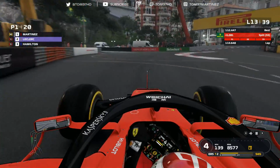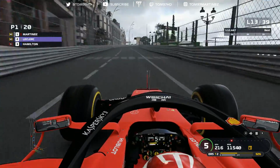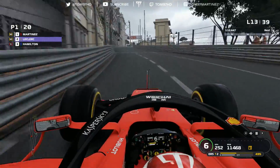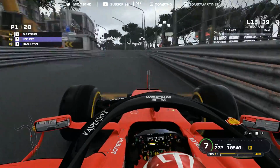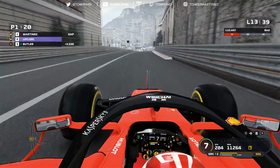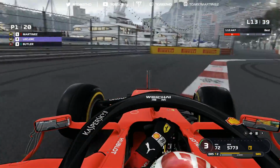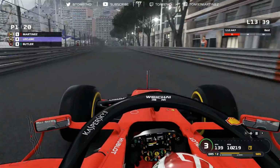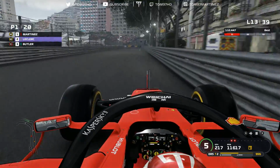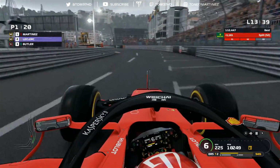Now let's do a few more laps on these and then try and drag it out to the pit window onto the hard tyres. Well, to be fair, Leclerc could go hards, but he's got mediums, interesting, so Leclerc's probably going to two-stop this race. We could have a race on our hands here. Leclerc on the two-stop, of course, but he's got clean air, no one in front, and he's just fitted fresh mediums.